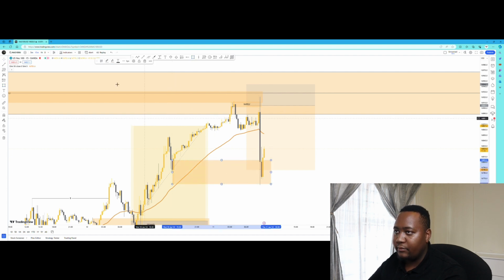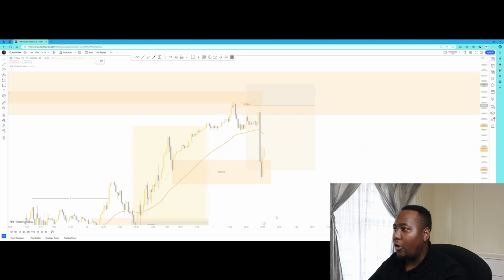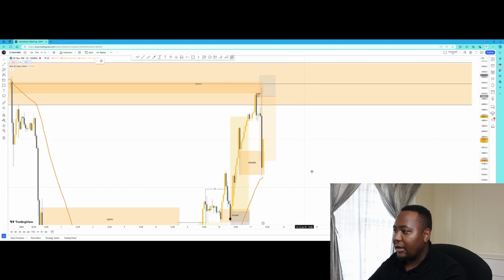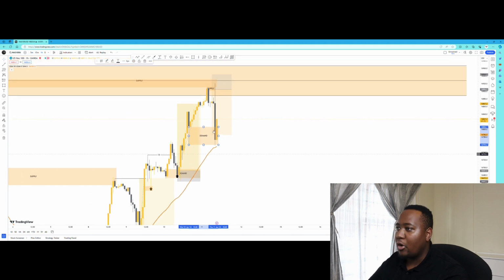Okay, look at that, we have this demand level, the market tapped into the demand. Look at what it's doing now on the 1 hour. The EMA is supporting it. So if I were taking this trade on this rejection order block, that's what we call it in the mentorship group, we call it rejection order block. So we don't take the whole demand, we just take the spike within there. And as you can see, it's going up, being supported by a confluence.